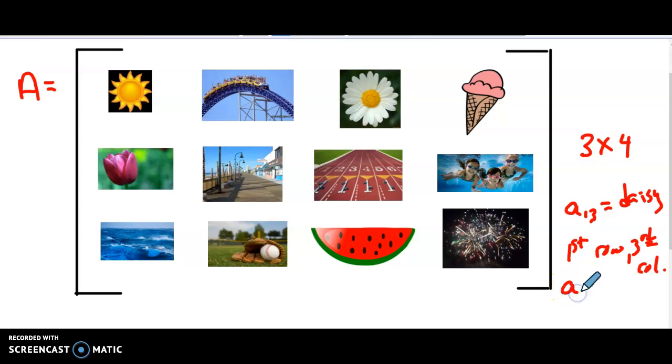If I talk about the a 3,1 element, that's completely different. That's the element that's in the third row, first column. So if we were in class right now, you'd be telling me what they were. If you're watching this video, I can't really hear you. So think about it, find it, okay, guys? Find it. Third row, first column. It would be, I'm going to call it waves. It's right here. Third row, first column. Tell me which one the track is. Which one is the track?